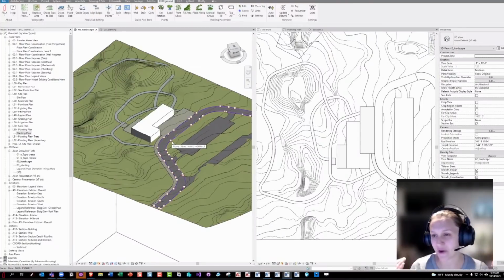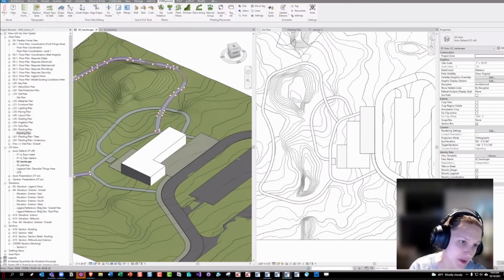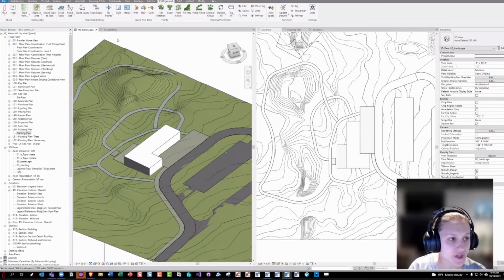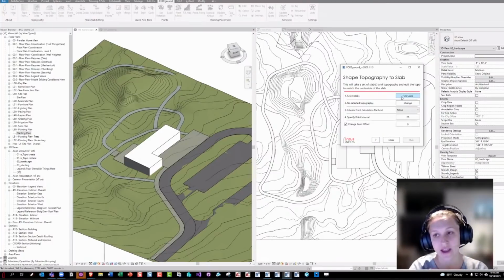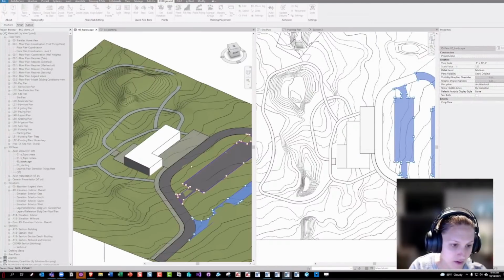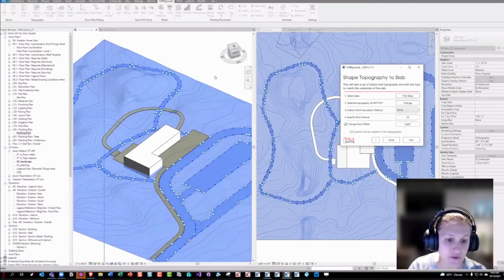but depending on what your topography shape is, you can see here, even on areas where I didn't add as many points, the topography is kind of bleeding through a little bit. So yeah, you could fix that with shape topo, which is sort of the inverse of drape in a lot of ways, but it essentially lets you align a topography to the underside. You can also change the offset. So I can go ahead and grab a few of these, and then it's going to do something similar but reverse. It's going to push those points back into the topography so that it follows it effectively.